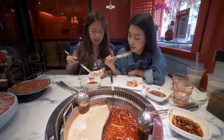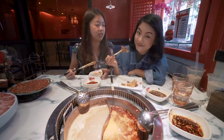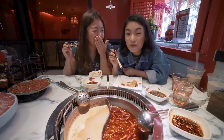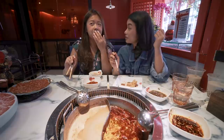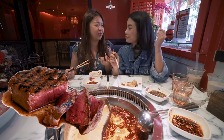Correct. Let's try the beef. So they say that this beef is supposed to be really tender, no matter how much you cook it in the broth, right? After you take it out, it won't be tough. Oh, is this beef? Oh, it's so squishy. Reminds me of fish texture actually. Like squid. You like it? Honestly, no. Because when I eat beef, I want a really meaty flavor and texture.